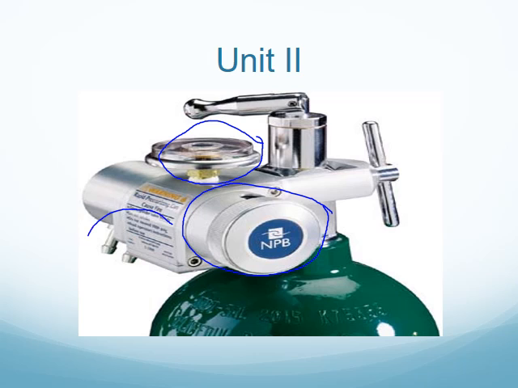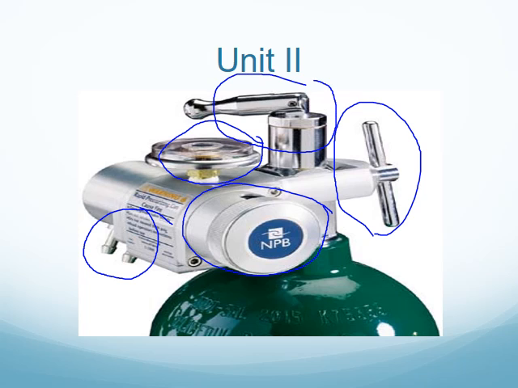Here's where you would attach your oxygen device, the nasal cannula or type of mask if the person's using a mask. Here is the little handle to attach and detach the regulator. And up here at the top is where you would turn on the gas to actually turn on and pressurize the regulator for the PSI.